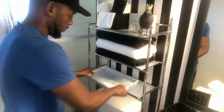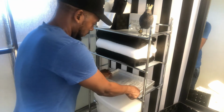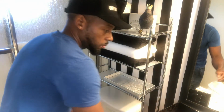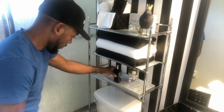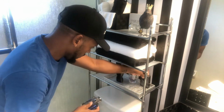A great way to store and display your colognes or your perfumes for that matter is to get a decorative tray. This one has a silver foil type finish on it with a slight texture to it, but it was really a nice way to display all of my favorite colognes. Unfortunately, I don't have as much space as I had before, so I only put out my key colognes that I like to wear.